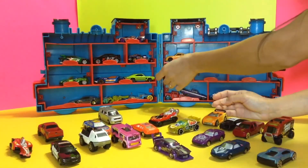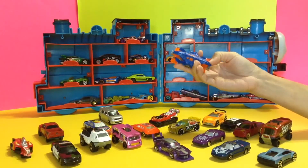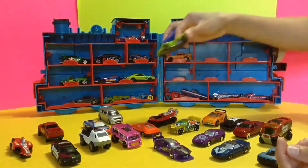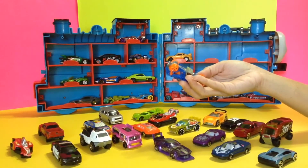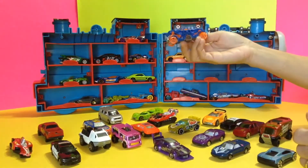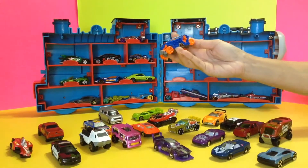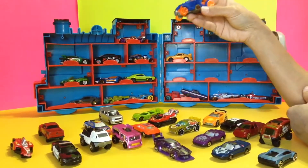Oh look at this — looks like an alligator! Oh, it looks like a dinosaur. Let's read — made in Malaysia. That's all we can read. Hot Wheels cars made in Malaysia. This one is called Double Demon! It has a double head — look — double demon dinosaur, alligator, or crocodile. Well, we live in Florida so it's an alligator, right? Oh, we have crocodiles here too!